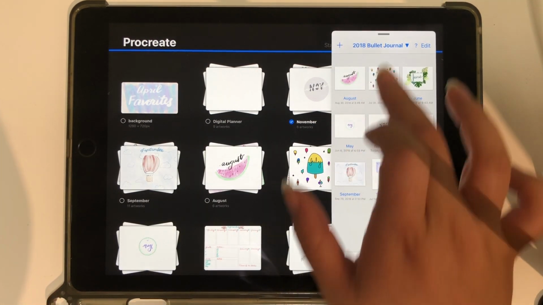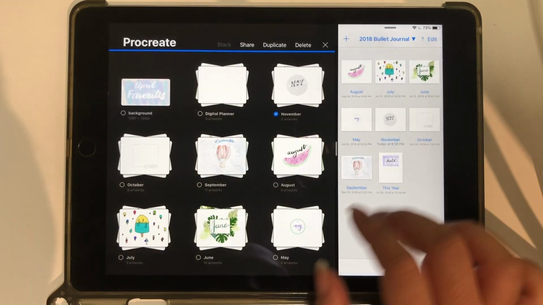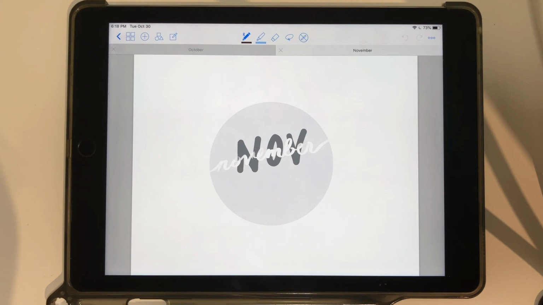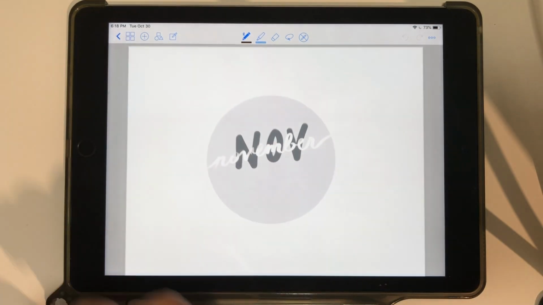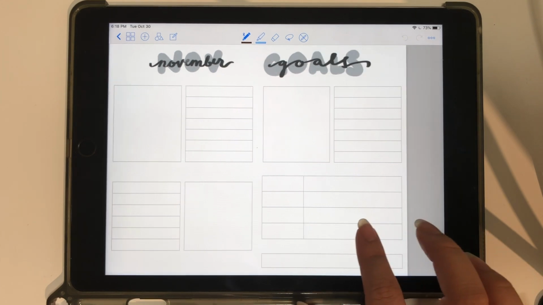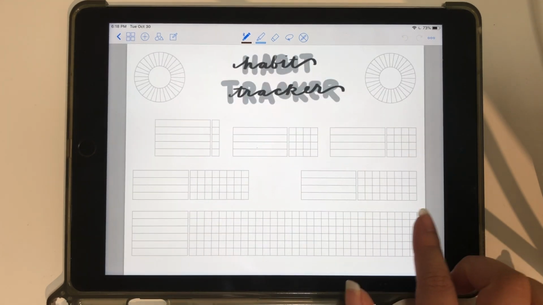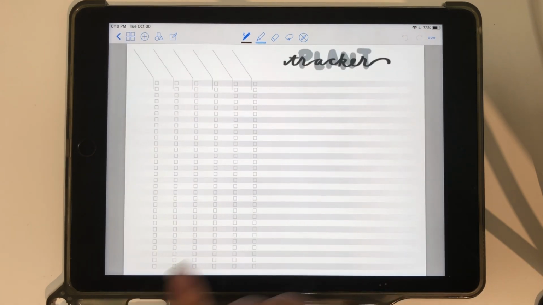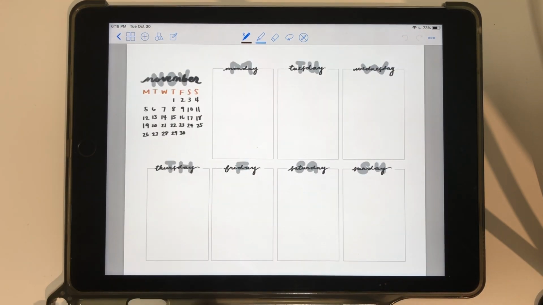And let me make this a little bigger. There we go. And here's the spread. So the cover page is here. And here is the November goals, our habit tracker, our monthly spread, the plant tracker, and week number 1.